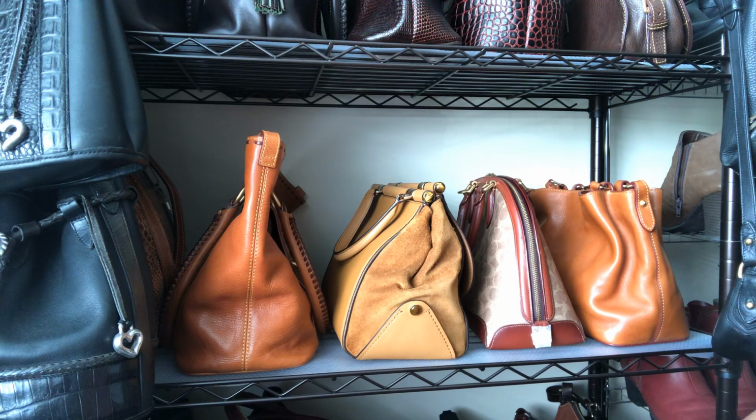So these items that I'm sharing with you all, like I said, they were purchased before my bag ban. I am definitely on a bag ban, but I do have more unboxings and I am going to try to get them done quickly. I have made some changes here in the operations center that I want to share with you all as well. That's another video. So I have about 5 more unboxings to do. And then once I get the bags all put away, I will show you the changes I made here in the operations center.